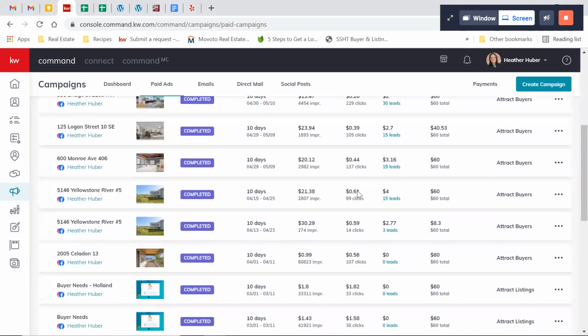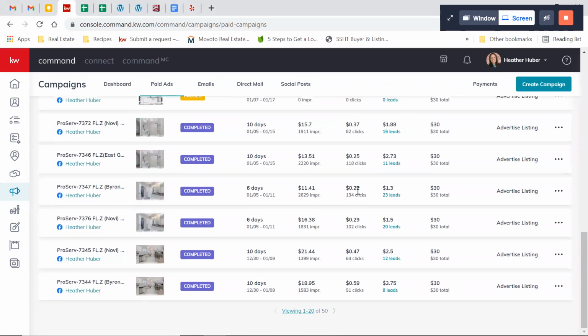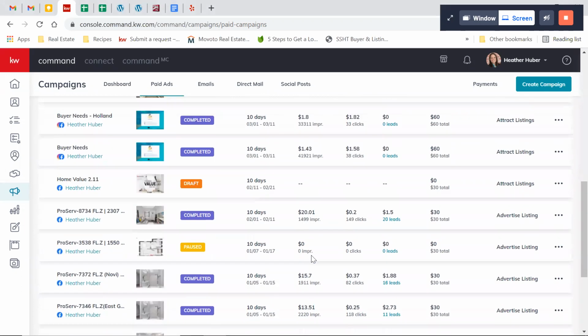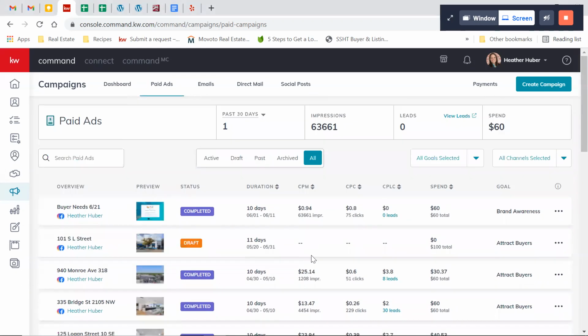So down here, you can see all of my previous ads, the first 20 out of 50, I guess. And these are paid ads, you pay for them. Depending on how much you pay, that will also affect how many eyeballs it gets in front of. The type of ad you create, or how good of a marketer you are, is going to determine how many clicks or leads you get. If it's something people aren't very interested in, they're not going to click on it. So part of it is skill in marketing as well.